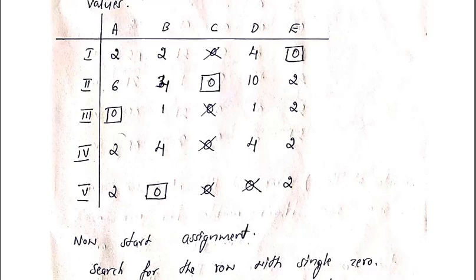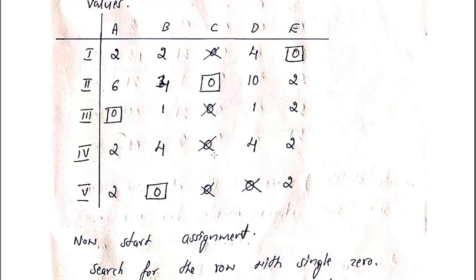We have to cancel out all other zeros in that particular column. So once you select a position in the row where we have a 0, you just assign that particular position. So after assigning, cancel out all the zeros in that particular column. Okay, so here we have cancelled out all the zeros. So here after cancellation we have 1 0, but before cancellation we have 2 zeros, so that is why we cannot assign any of the value here in the third row.